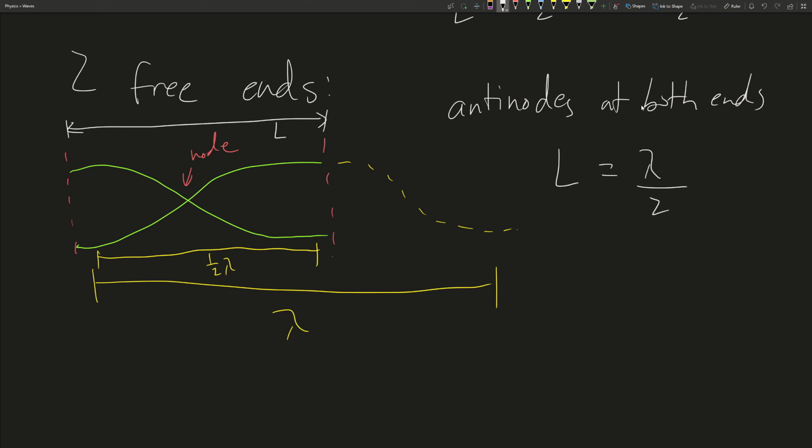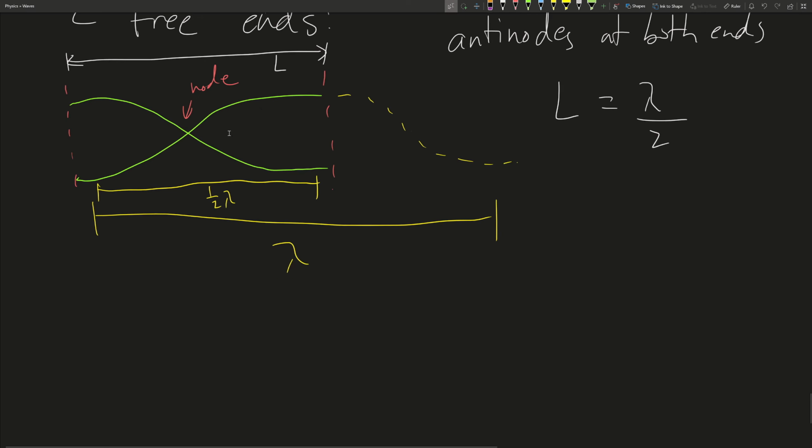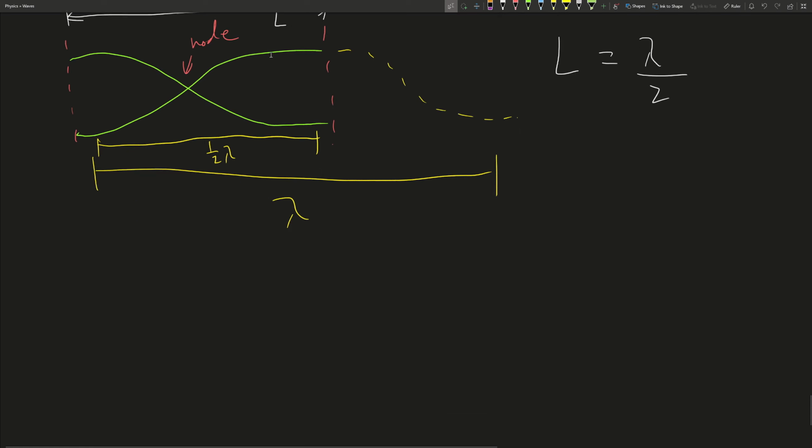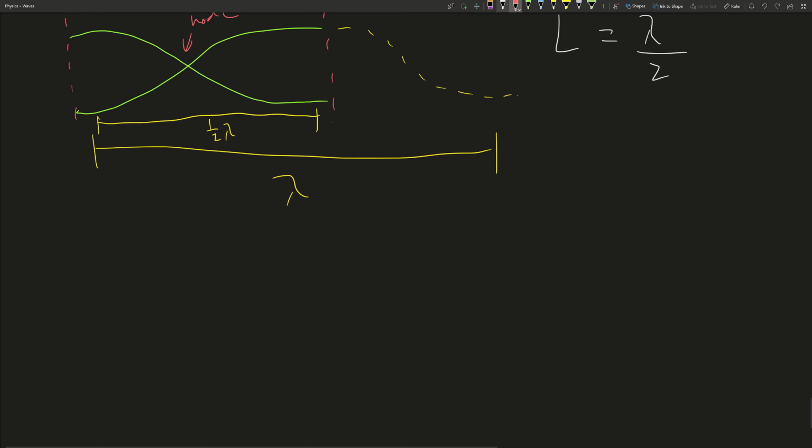And then the same equations hold. So this is the fundamental tone, or the first harmonic, so this is n equals 1. If we look at the case of n equals 2, again we must have antinodes on both ends. I'll draw it a bit bigger so that it's easier to see. You have antinodes on both ends, but now you can have an extra antinode in the middle here.